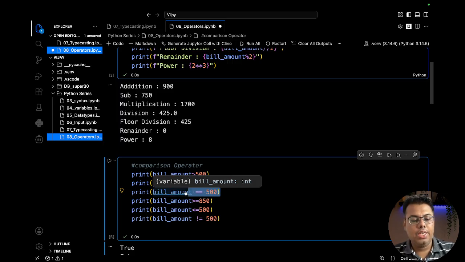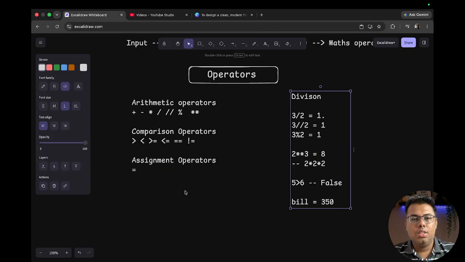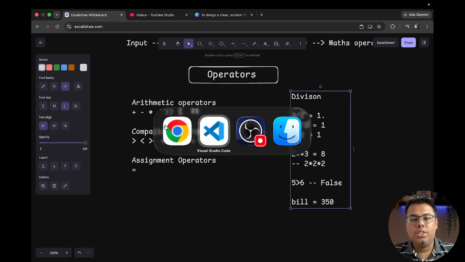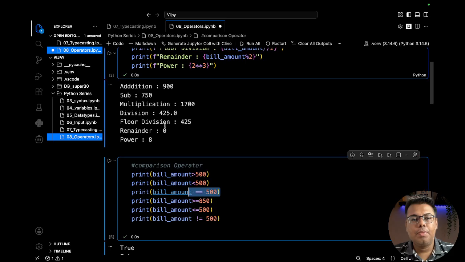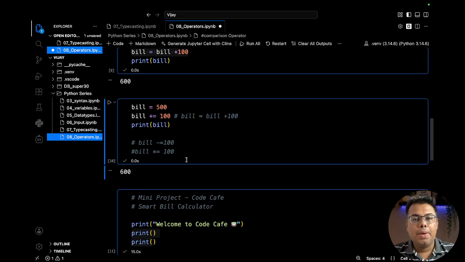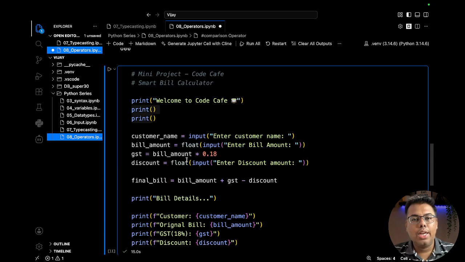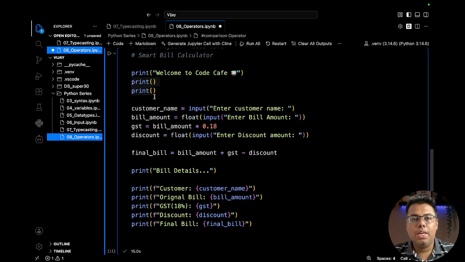Just to summarize what we have learned today, just coming back to the blackboard, we learned about the arithmetic, comparison, and assignment operators. We saw different types of division, three division operators we have. What is the difference between them? Then we jumped to the VS Code to understand what is the practical use, where in our code cafe theme itself we built a smart bill calculator.